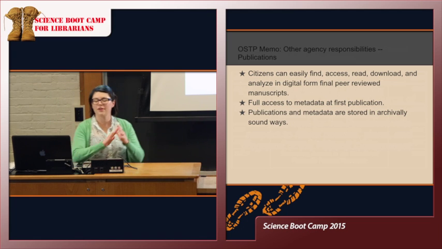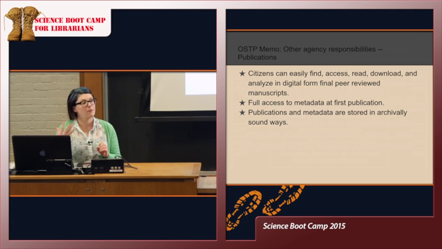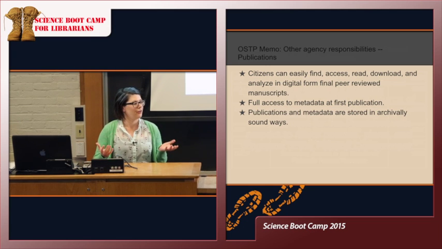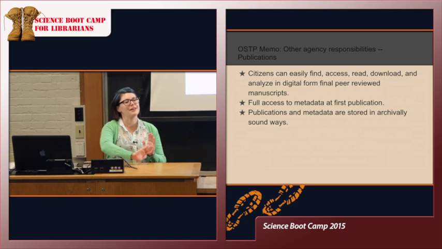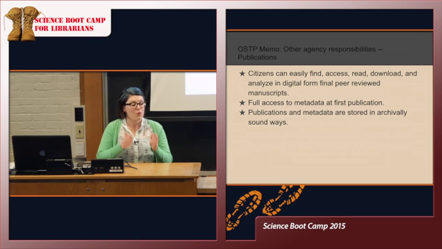There are a couple of other big chunks in that policy. Again, for results of federally funded research, we're looking at publications and access to data. Around publications, they're encouraging these agencies with $100 million in R&D dollars to make sure that the public can find, read, download, and gain access to publications coming out of the funding you are giving out. So help folks gain access to the results of the research that you funded. There should be full access to metadata at first publication. So when something is out there, have the public gain access to at least knowing that this thing exists in the universe.